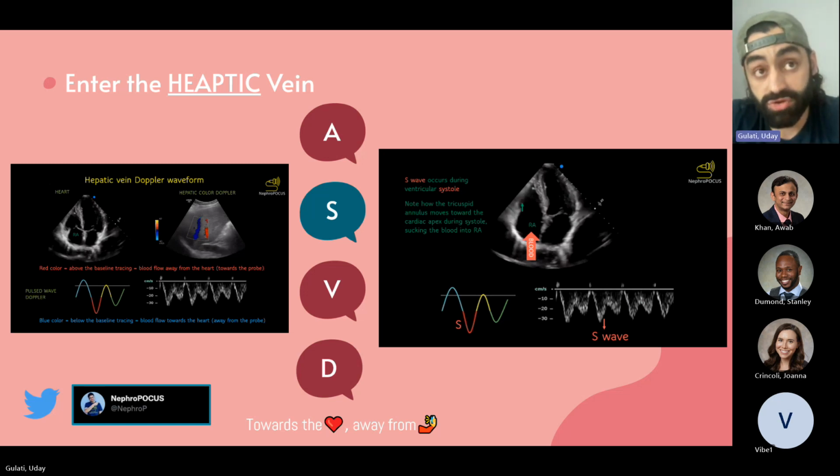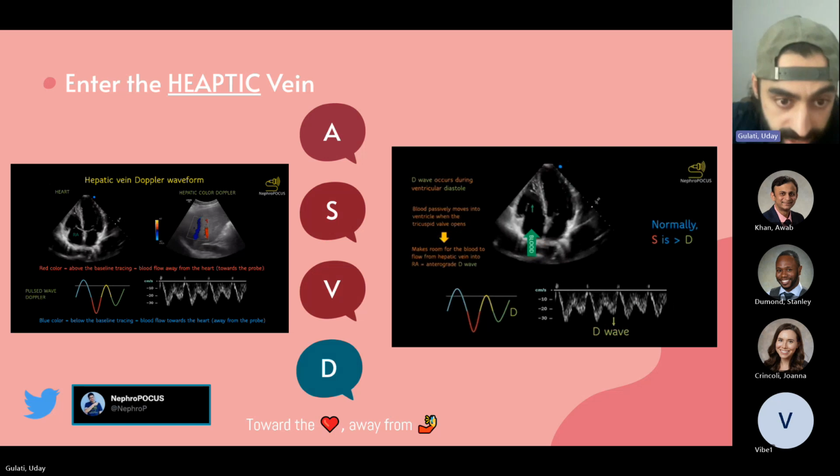So as your tricuspid valve opens up, your atrium contracts, blood flow should enter in diastole, should go from the atrium into the heart, into the ventricle. And you'll see a backwards flow because you're decreasing your right atrial pressures. So as you decrease your right atrial pressures, blood flow should follow a pressure gradient and go this way. And if blood flow is going this way, then you should see blood flow going away from the probe into the liver, from the liver into the IVC back towards the heart. And so that's why you see that negative deflection where you see the arrow pointing S wave.